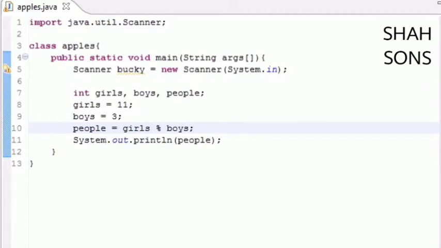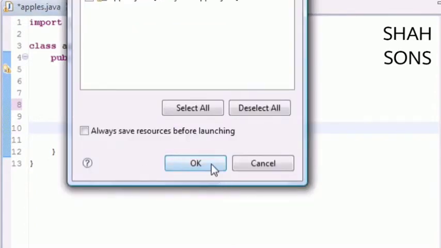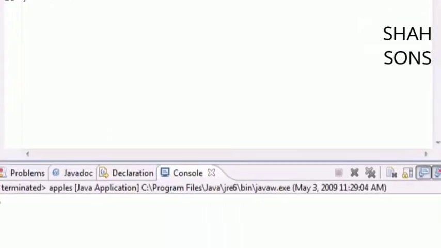So again, let me give you guys one more example. This one might be easier. If you have 7 divided by 3, you're going to get the answer 2, but you're going to have 1 left over. So if you divide, such as this, you're going to get the answer 2. But if you have the modulus, you're going to get the answer 1, since you have 1 left over. Right there.